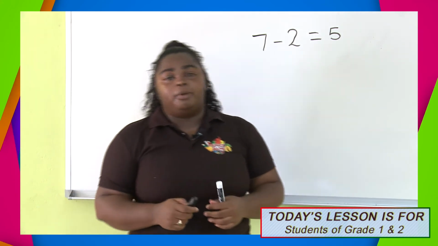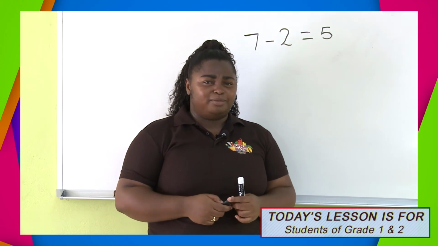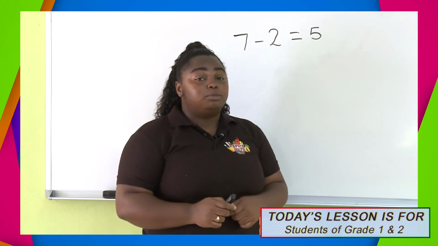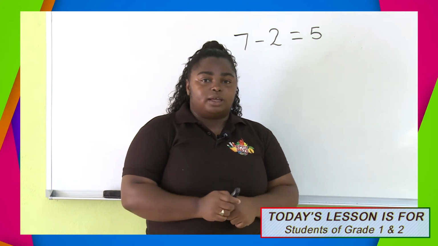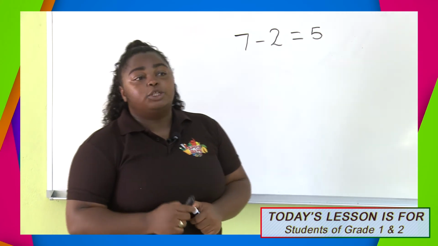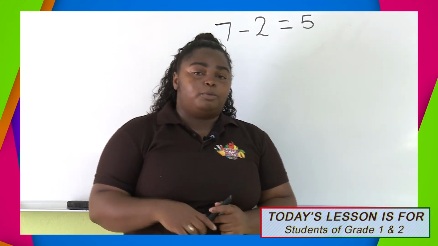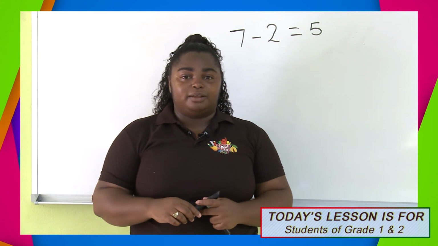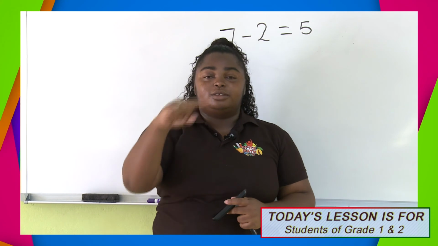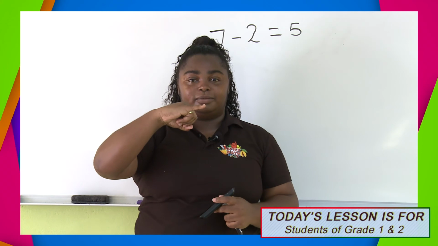Now let's recap our lesson. What did we work on today? Do you remember? Tell me. Yes, we worked on subtraction. But what kind of subtraction? 1-digit subtraction. Now, do you remember the subtraction sign? If you do, please hold up one finger showing me the subtraction sign. If you did this, that is correct. If you didn't, remember, you can use any finger and you point it horizontally.